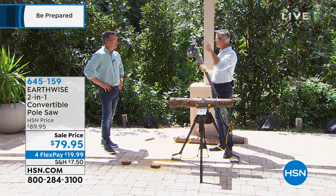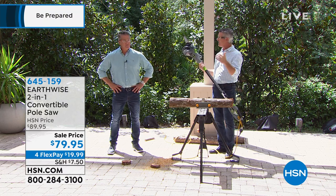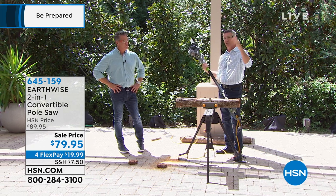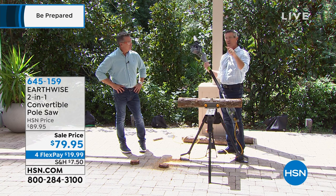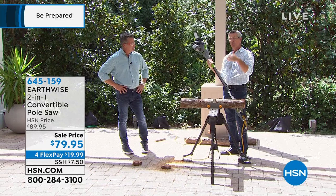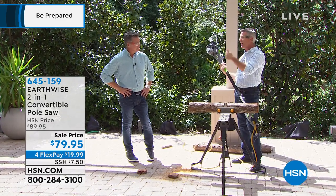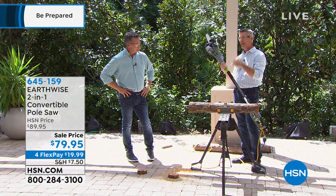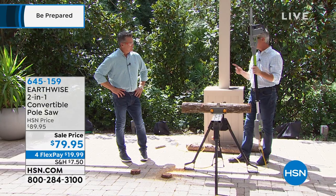Think about all those limbs right now. Here in Florida, I have two big oak trees in front of the house. I eventually have to call someone to clean out all the upper parts of that tree. But the great part is I don't have to do it every year or even every other year, because anything close to the driveway, the front door, or the windows I can reach with this. Rather than having someone come every year, I can put that off more and more by using the pole saw and the handheld.